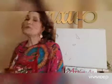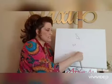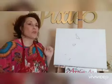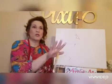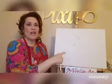But first we'll do the neck first. So it's like behind her face and her neck. So we need to outline with our paintbrush. Let's see if I can turn off this light. Let's see if it's not as bright. It's my beauty light, so it looks fabulous. But it's too bright, too reflective.